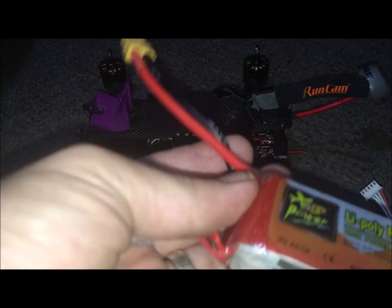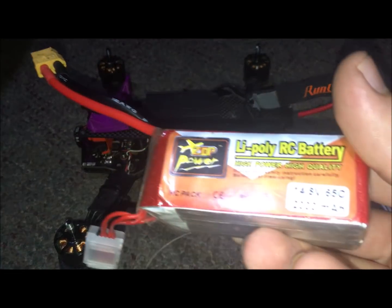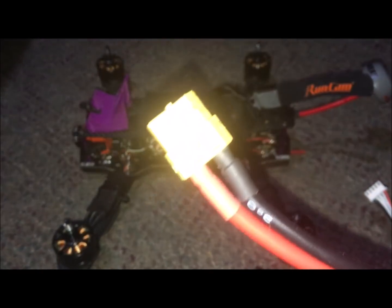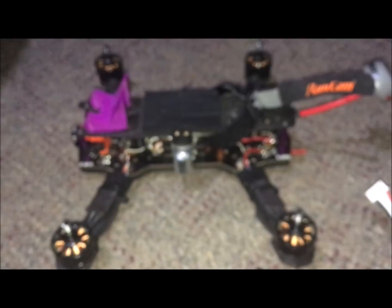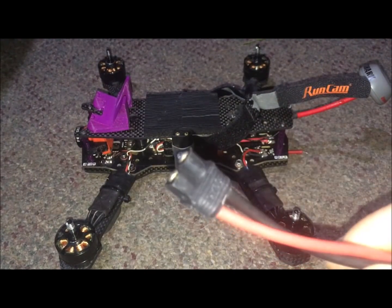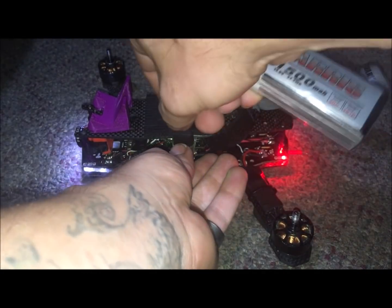My first flight that I ran well over 15 minutes, I probably could have kept going more, was this battery. This is an XT60 connection. Let's try to focus right there. Bam. XT60, right? So let's check this out. Right here is my connector. We're going to put this battery that came with it, SY60, into it.